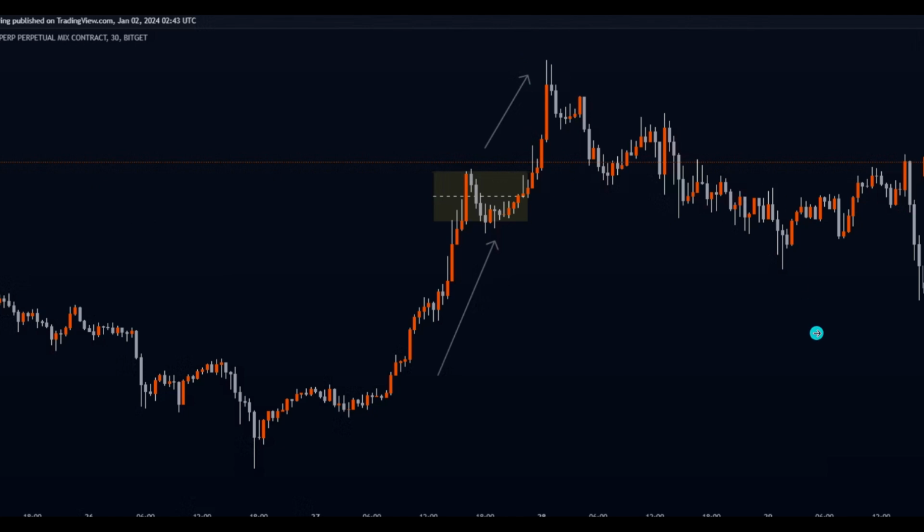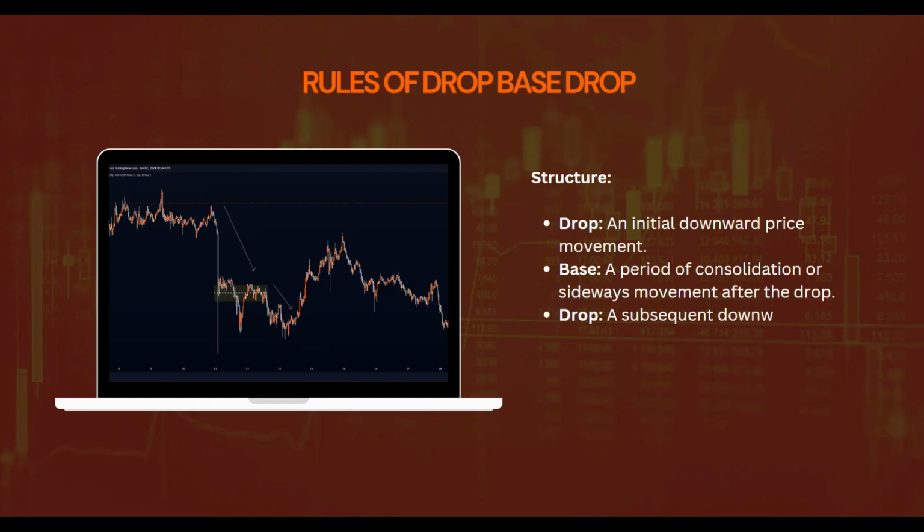So all the aspects are tying in together now. Hopefully everything's going to start coming together. And if you haven't done the playbook yet, once you finish this supply and demand concepts, check the playbook out and that'll give you the full aspects of what's going on in the markets. So that was rally base rally.